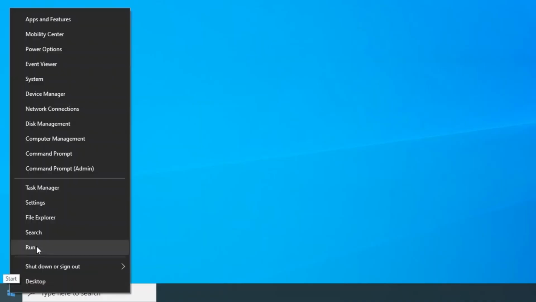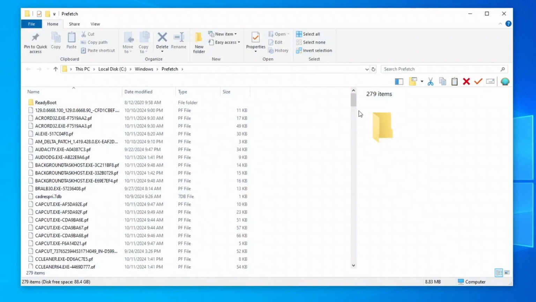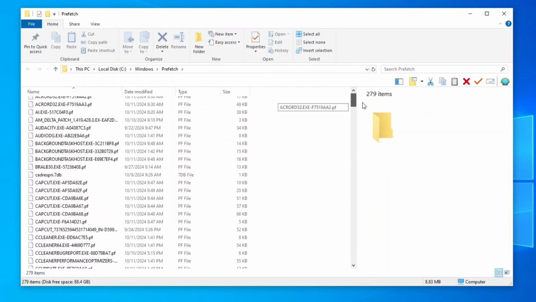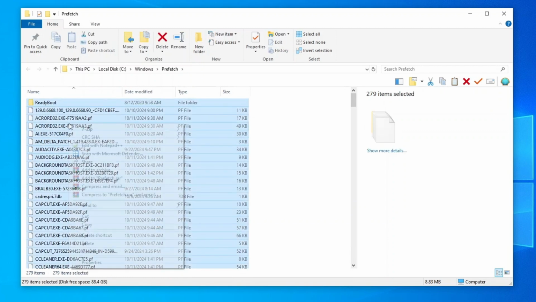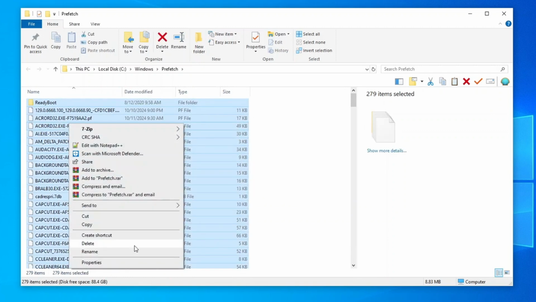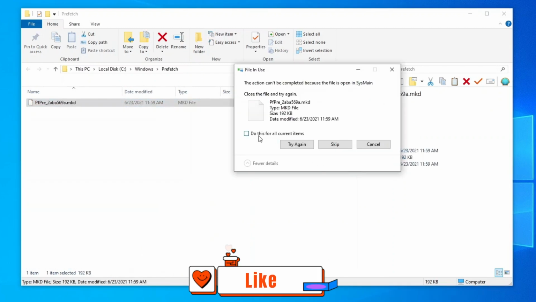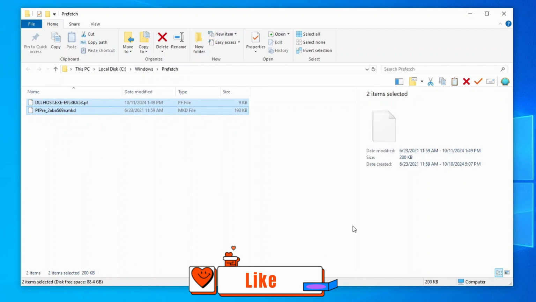Lastly, open the Run box one final time and type prefetch, then hit OK. Again, click Continue if asked, then delete all the files in this folder as well. And that's it for the temporary files.